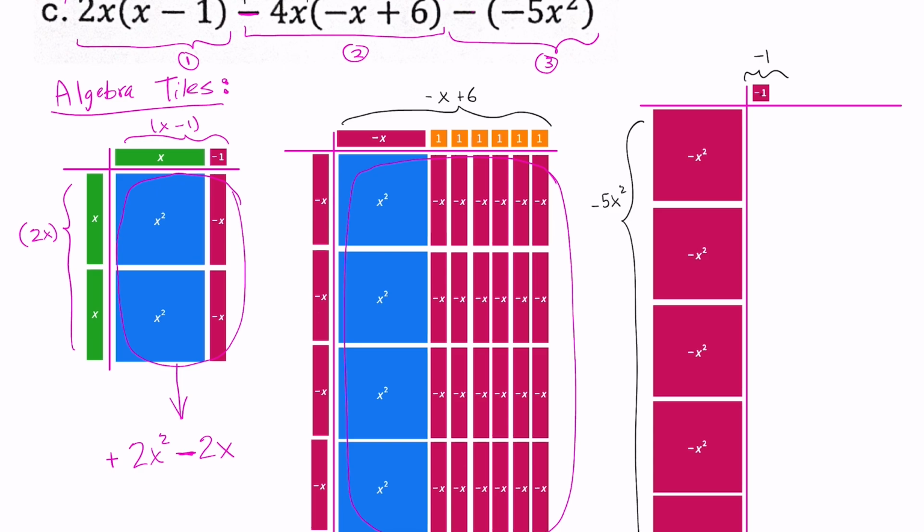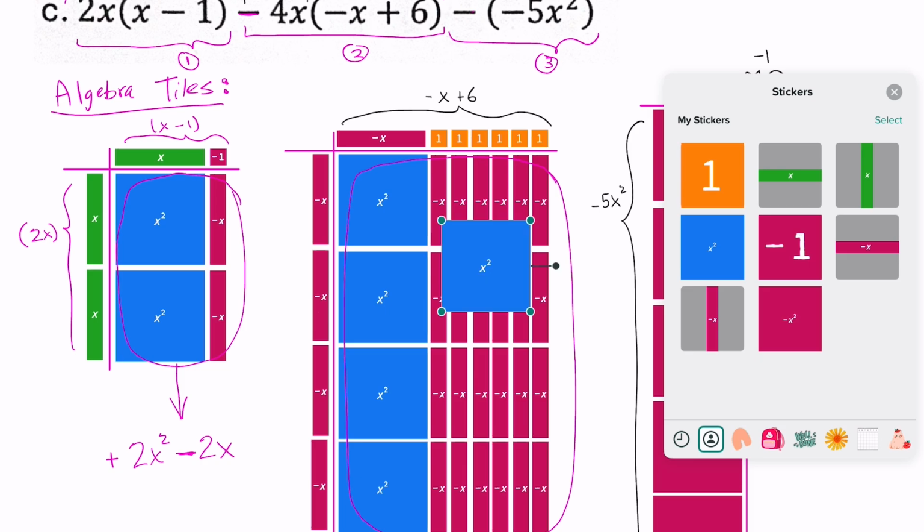I have my 5 x squareds, right? And they're being multiplied by a 1. So it's like the 5x squared dimension is staying the same. Like the x squared dimension is staying x squared, and then it's being multiplied by 1. So technically the same thing. But then this is negative and this is negative, so it's going to lead to a positive. So it's still going to be positive x squared. Okay, so it's going to look like this.